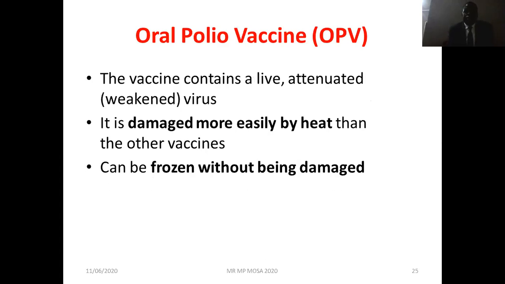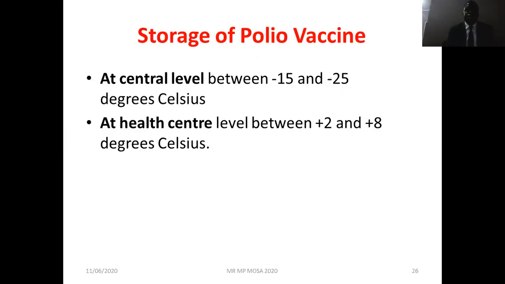It can be frozen without being damaged. So it is the opposite of what we discussed with the other ones, where we say they're not supposed to be frozen because they get damaged. But for polio vaccine, it can be frozen and it cannot be damaged, but heat destroys it.